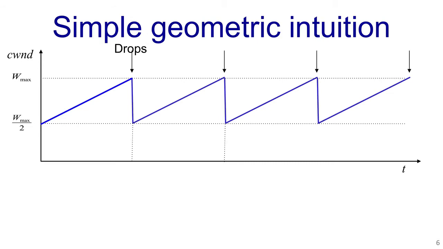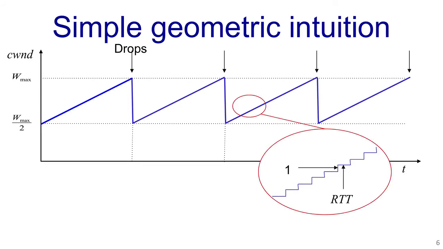Here is our familiar AIMD model showing the sawtooth going through the additive increase, multiplicative decrease. I'm assuming we've entered the AIMD phase, and each time the window size reaches Wmax, the buffer fills and a packet is dropped. The window size is halved to Wmax/2, and remember there is a packet drop at each peak of the sawtooth, leading to a halving of the window size.